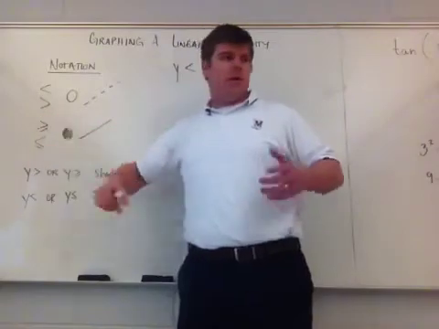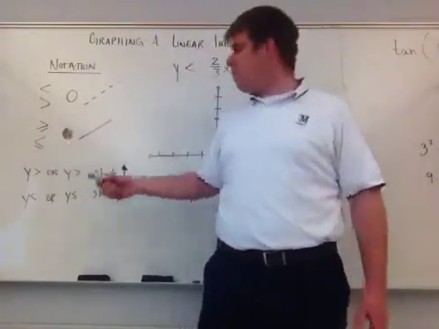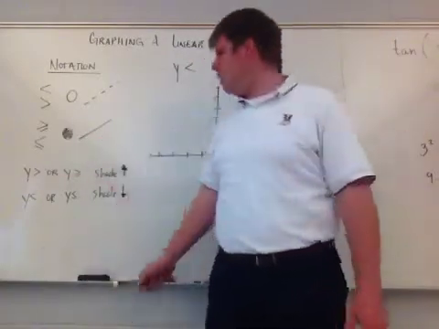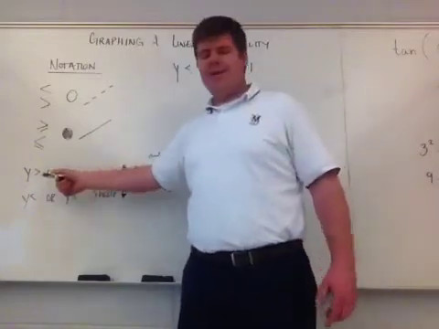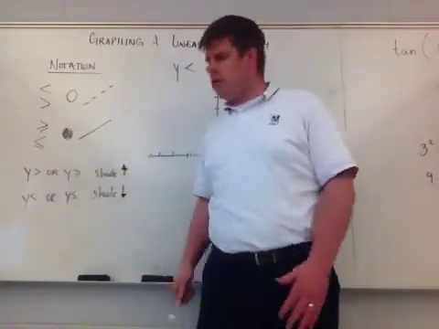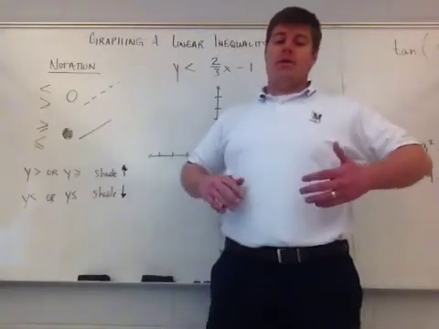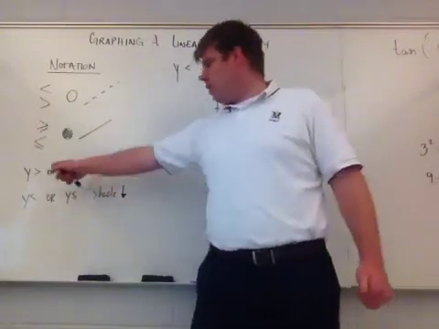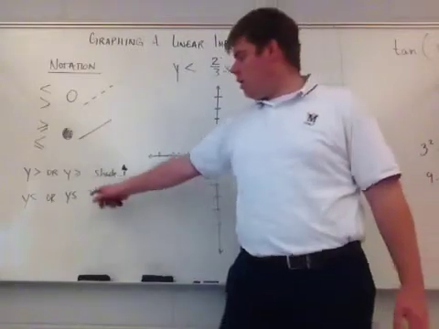If it is greater than or equal to, or less than or equal to, it's going to remain a closed circle, and the line remains solid, like you've always graphed. The other new thing is that if y is greater than or y is greater than or equal to, we're going to shade up, because as the y-axis goes up, y values get greater. And vice versa, for y less than or equal to, we're going to shade down.